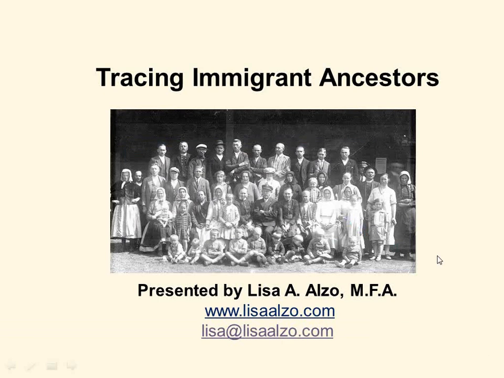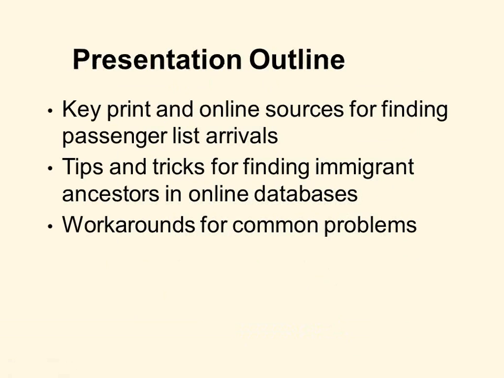So let's talk about what we're going to cover in this presentation this afternoon. First I'm going to discuss key print and online sources for finding passenger list arrivals. I'm going to show you some tips and tricks for finding immigrant ancestors in online databases, and we'll talk about workarounds for the most common problems, some of them that we addressed in that one poll question.